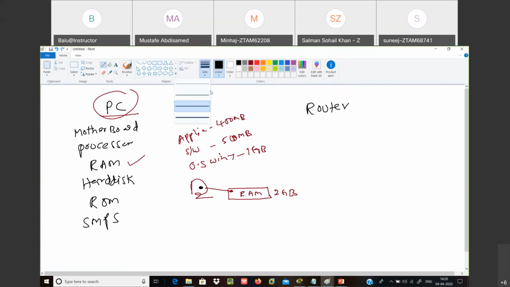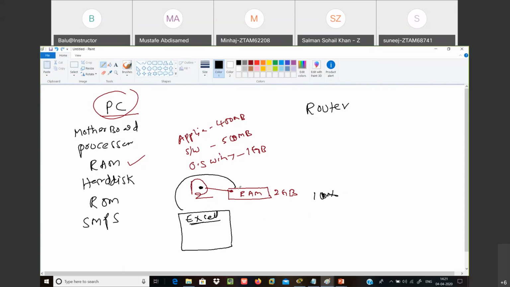only 100 MB, right? With the 100 MB, I open one Excel sheet to write my accounts. Once I open the Excel sheet, now the 100 MB is also finished. So we know why. If you open any application, it primarily goes to what? RAM. If you open the browser, the emails, the notepad, any application, it will be stored in RAM. So now my 100 MB is also finished.